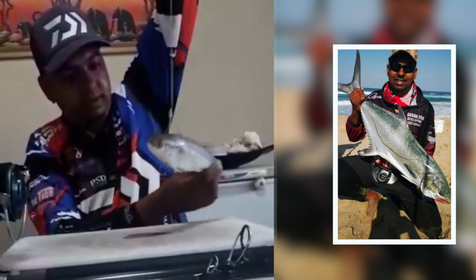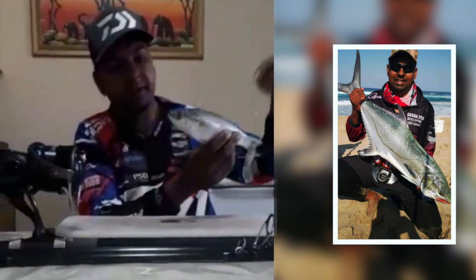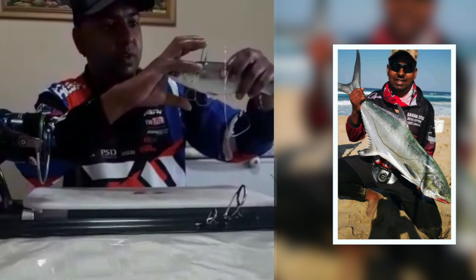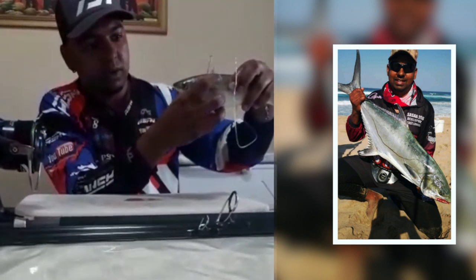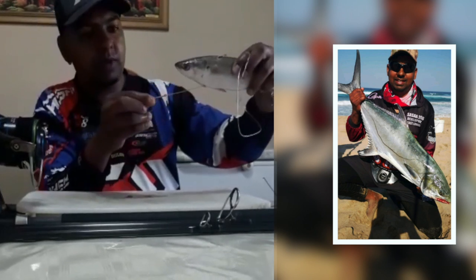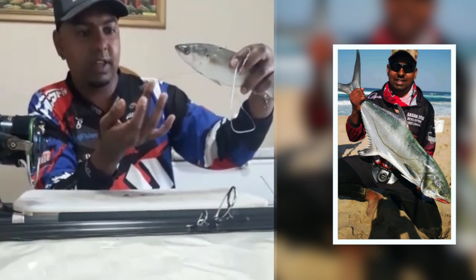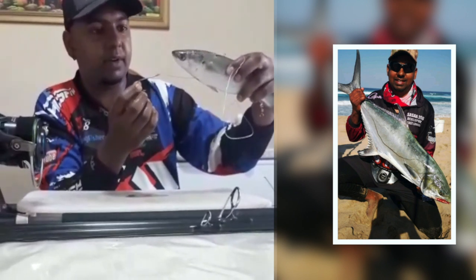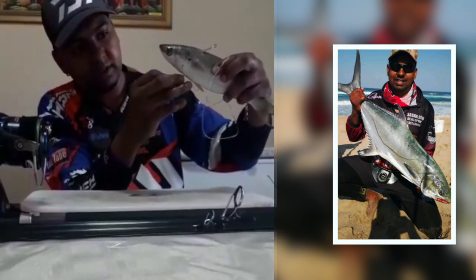When you're fishing for garrick you're going to throw a Kreef clip to hold that in place. But I just want to show the action — when that garrick comes to pick this fish up, it's going to put its mouth there. You want to scale the fish: the top hook may miss it, but once the mouth closes, when it pulls out, this hook comes out like that and that garrick is hooked. The bait is still there, the bait comes off fine, but the garrick is hooked. I've had a great success rate catching garrick like that, and even if any other fish — a kob or anything of that sort — picks up this bait, it's going to get hooked. That's the way I put my bait for garrick.